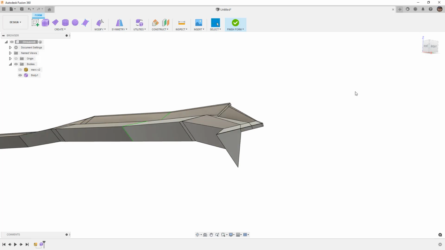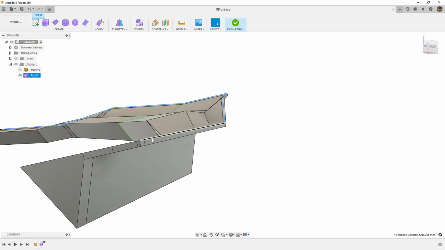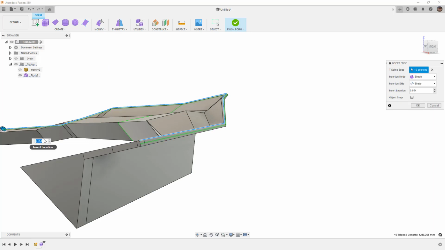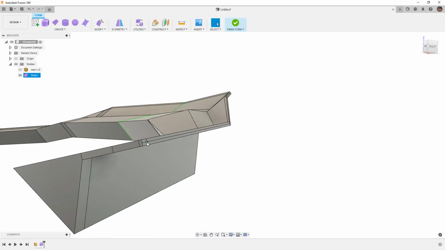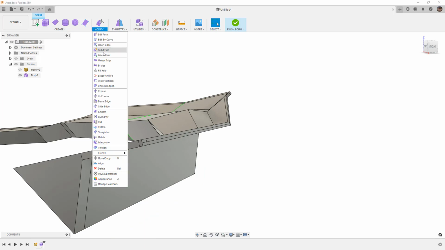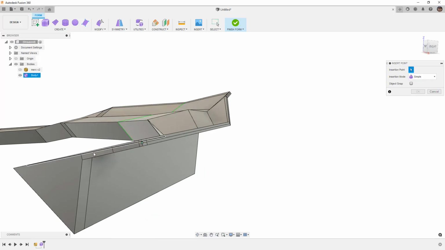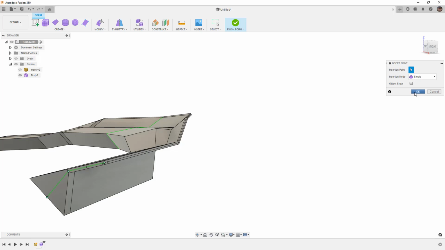The next thing that I want to do is I want to put some edges in the middle. So the middle is really going to help us because we want to control what happens there. So I'm going to say insert edge. And the handle is all the way over here, but I want to put it right in between. So that's going to be positive 0.5. And now what I need to do is I need to repeat that process here. Well, we can use insert edge, we can use insert point. Either is going to be fine. Insert point works okay because right in the middle we've got this red dot that sort of helps us. And then we can say okay there.